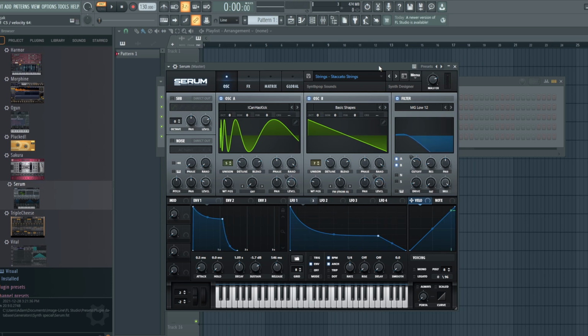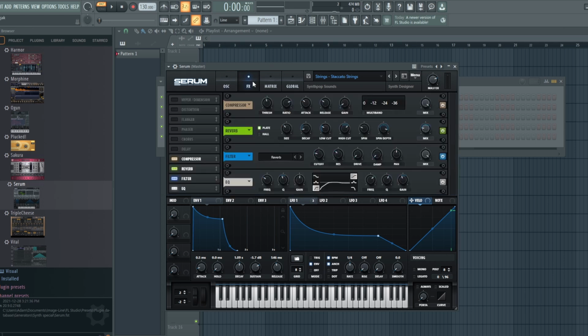As you can hear, it really has that nice staccato sound to it. A great string emulation here. So let's take a look at it. Real quickly, I'm going to show you the most important part of this, which is this reverb filter. If I were to take this off here, all of a sudden, all the character of the strings is gone, and with it back on, that's the most important part of this entire sound.